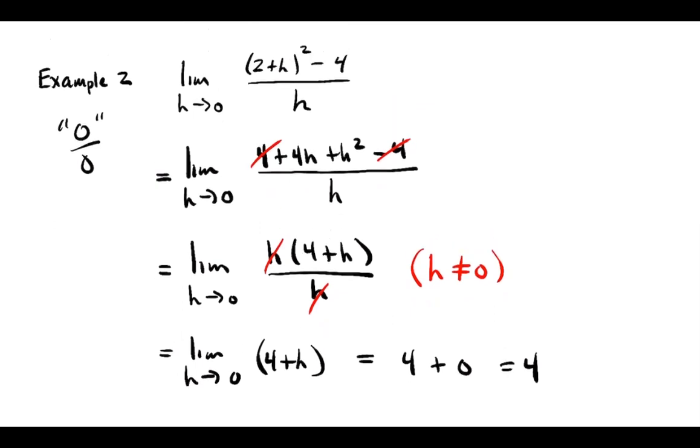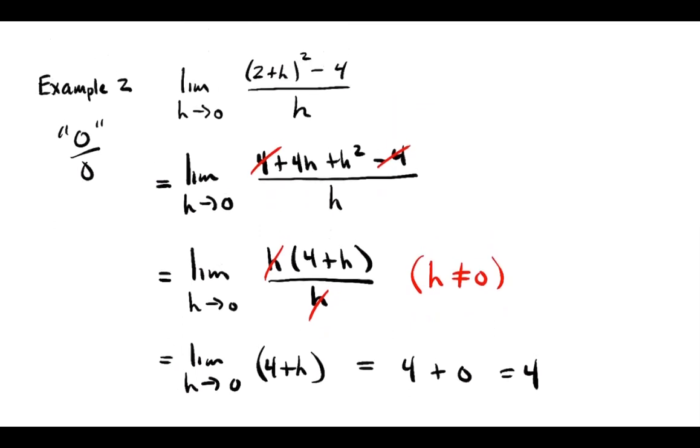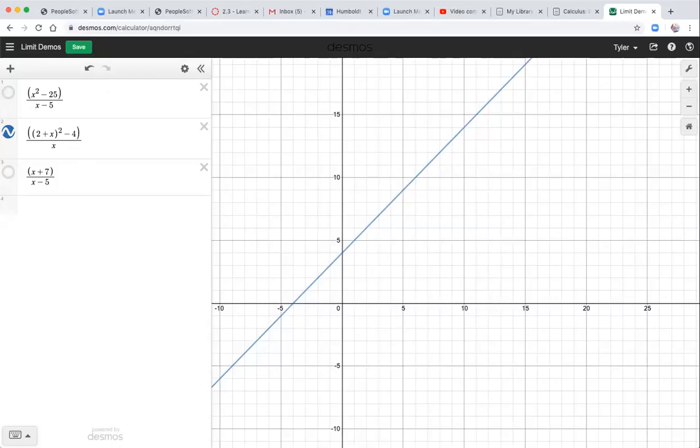All right? So if we looked back at a graph of the function (2 + h)² − 4 over h, near h equals 0, I expect the output coordinates of that function to be equal to 4. And we can switch back to Desmos real quick and take a look at that. This might be the last switch we do. It takes a little time and makes the videos longer, but I think it's important to reinforce this graphical stuff.